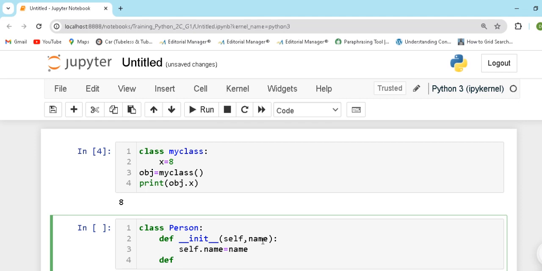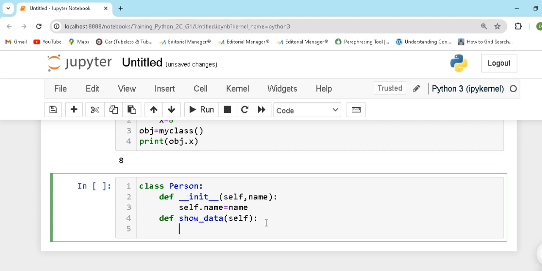This separate method is a user defined method. Its name is show_data. Inside show_data we will give self, and then write a block of code with a colon, and inside this we will write a print statement to display the name of the person: the name of person is self.name.